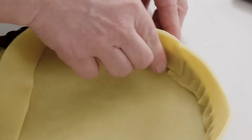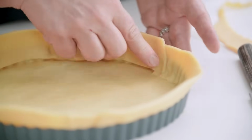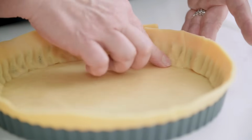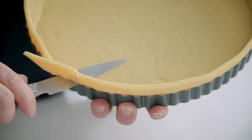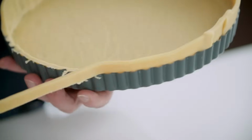I'm gonna go around one more time, really make sure it's pressed into the fluted edge, and also kind of secure the seam where the sides meets the bottom. All right, that looks perfect. This tart shell now needs to go into the freezer to firm up before we can bake it, and we'll trim it just before it goes in the oven. And these scraps, let me tell you, they are delicious. Don't throw them away. Sprinkle them with a little sugar, maybe a little cinnamon, throw them in an oven, instant cookies. Once the tart shell is chilled, use a paring knife to trim off the extra dough.